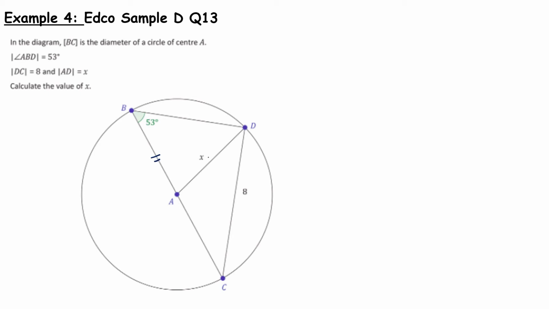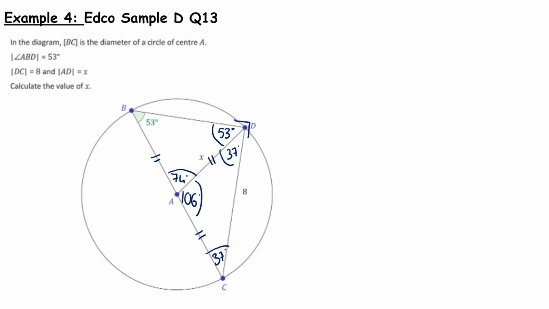Now, I'm going to fill in as much as I can. So the first thing I'm going to do is say, well, AB is a radius, AD is a radius, AC is a radius. So they're all equal, which creates these isosceles triangles. So this is 53 degrees here. So then I can work out 53 plus 53 is 106 degrees. So this angle here is 74 degrees. Out of 180, this one here is 106 degrees, and then I can work out my little angles at the side. You could also use the fact that the angle here at D is going to be a right angle, and that's absolutely fine. This works out as 37 and 37, whichever way you want to work. So a few different ways there that we can work.